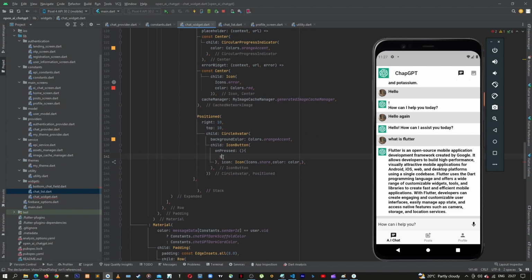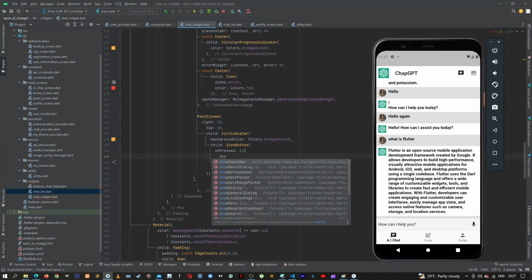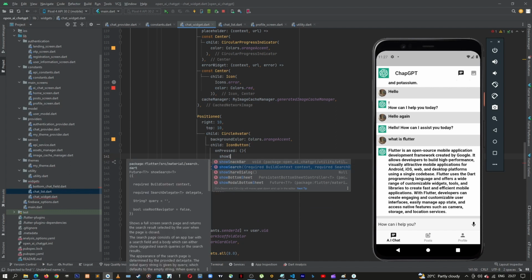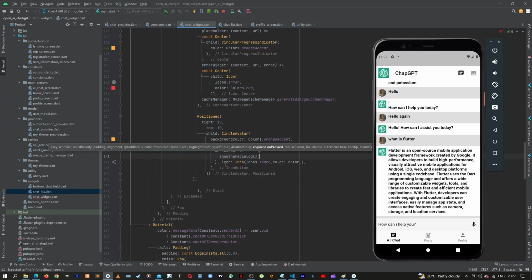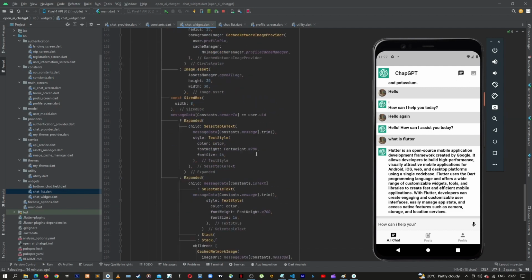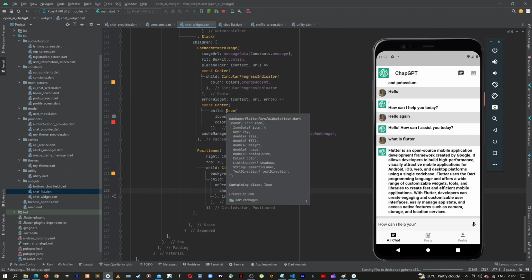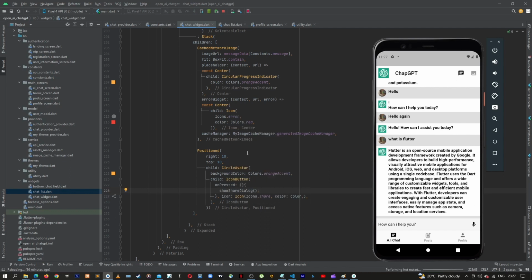So on our share, let's go show share dialog. Let's copy it. Where is another one? Here. Show share dialog. Let's restart the application again. It's time to try this.